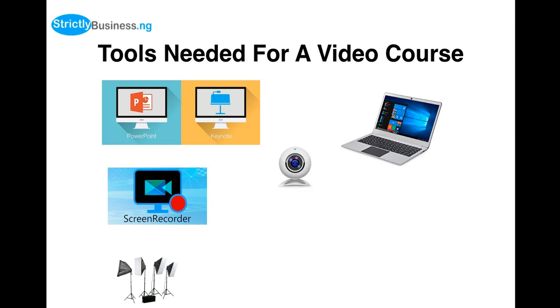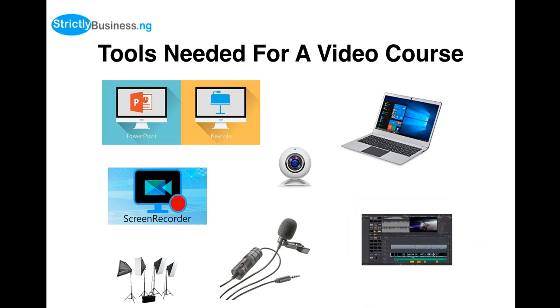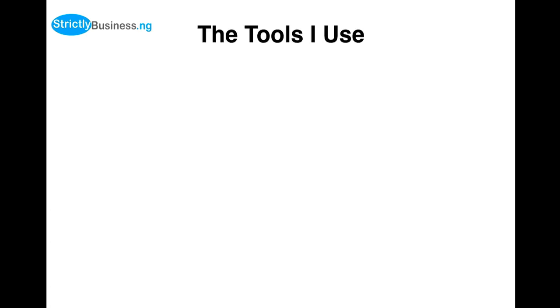So if the course you want to offer is not a course where you show your face, you don't need lighting. But in case you want to be showing your face in your course because you need to go live, you need lighting. You need a microphone. Like I said earlier, you need a very good and nice microphone that's going to make you audible so that your audience can hear you clearly. Then you need a video editing app or software on your phone or on your laptop. So let me take you to the ones that I use.